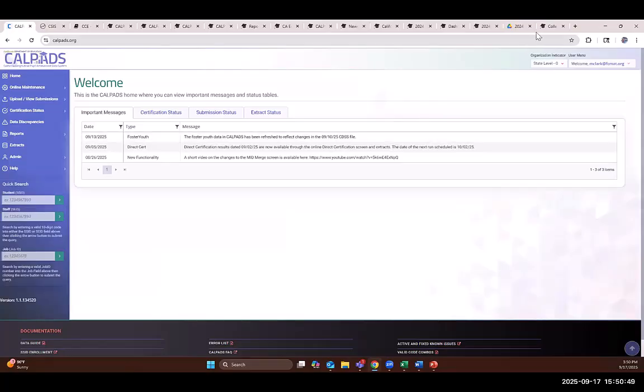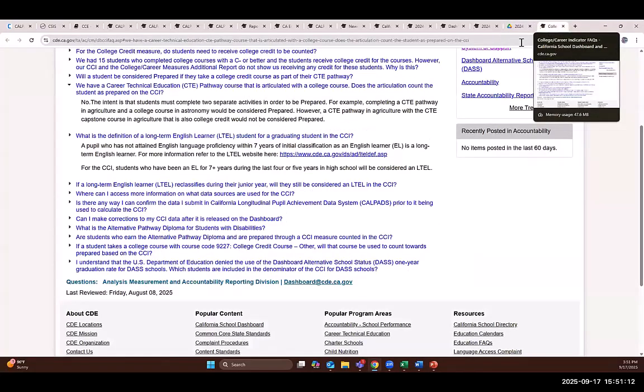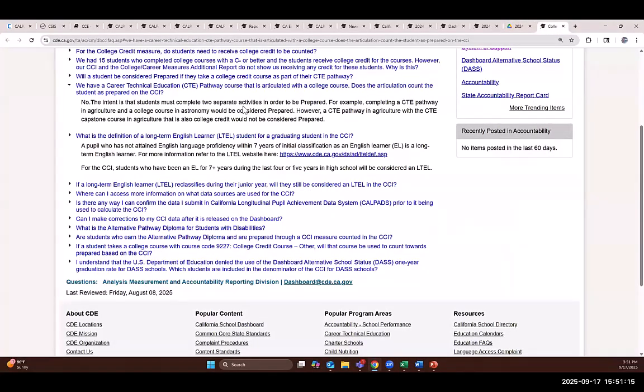Looks like we're still on the question. Sorry, Rebecca has some comments. Are you coding the instructional level as 23 or 24 with the correct CTE state course code if it is a CTE college course? If it is articulated in and of itself, it will not count because there are many variations of articulated. And Quinn says it's not a CTE course. Our AP Spanish is articulated with Cal State San Bernardino. Yes. And so, to Rebecca and Nate's point, you should be coding it as the 23 or the 24 and with the correct CTE state course code.